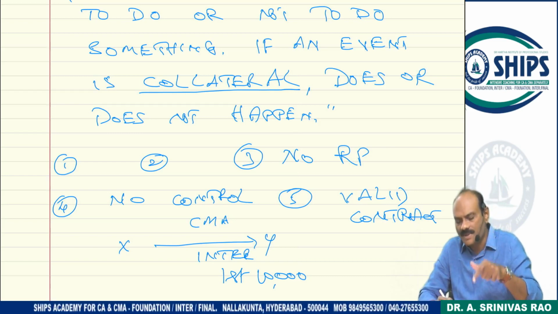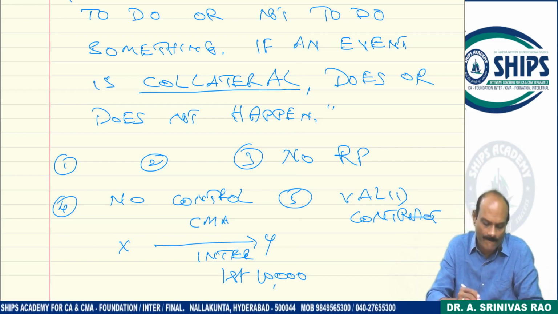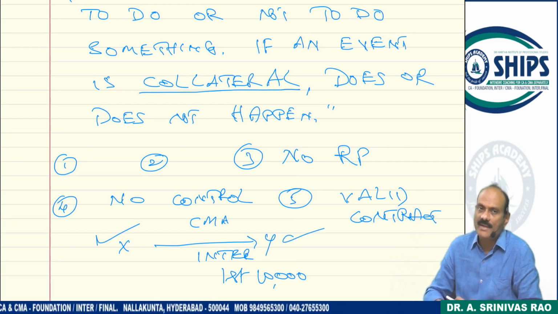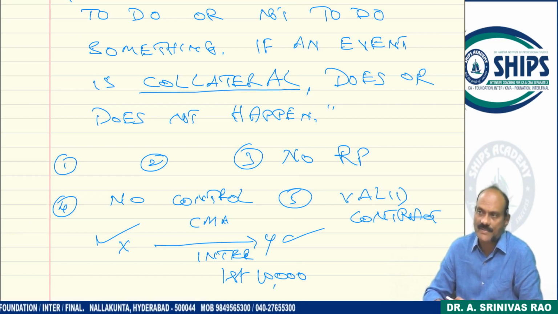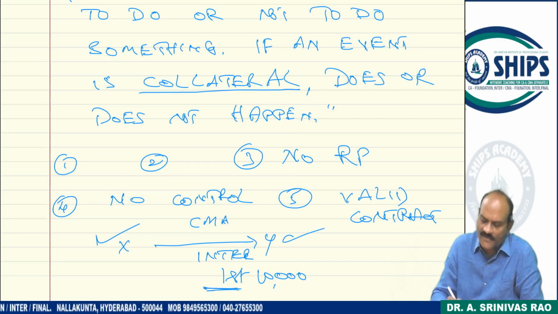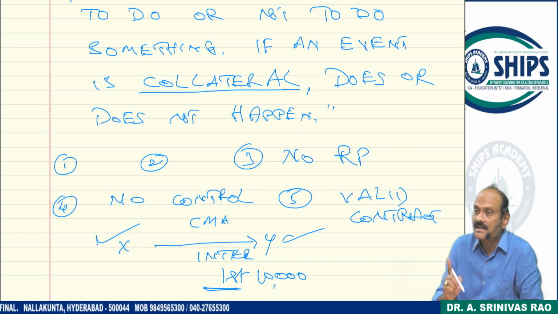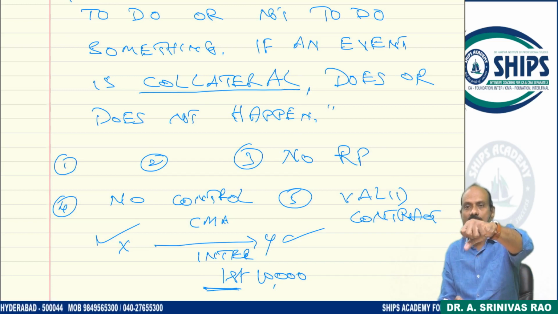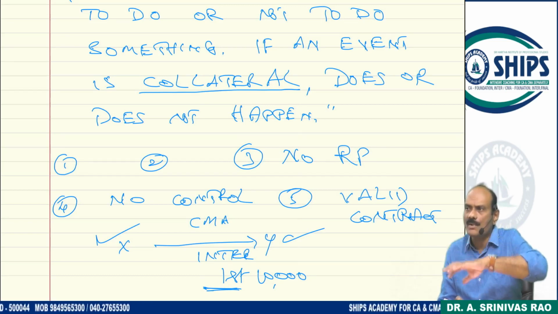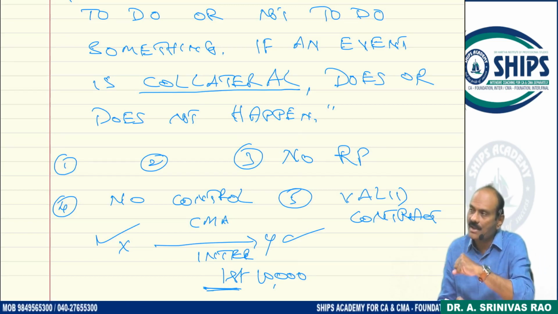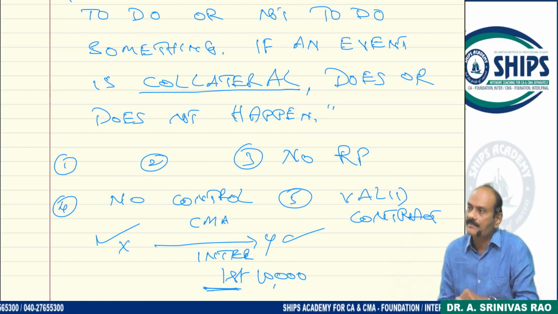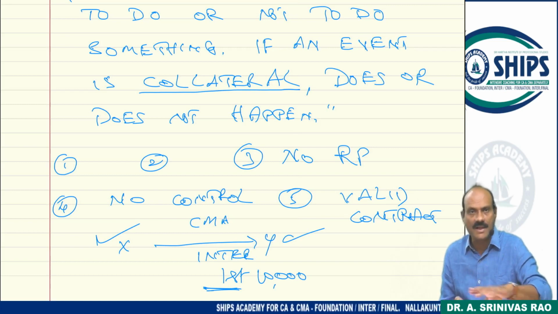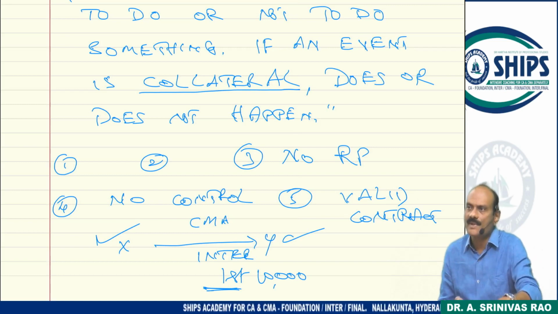There are two persons. There must be an uncertain future event. What is an uncertain future event? Passing of exam in first attempt is an uncertain future event. Do we have absolute control? No control over the event. I have absolute control means I know the question paper. If I don't know, I can prepare 100%. Maybe the best preparation I can do.